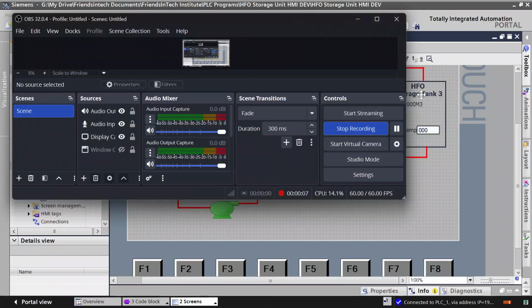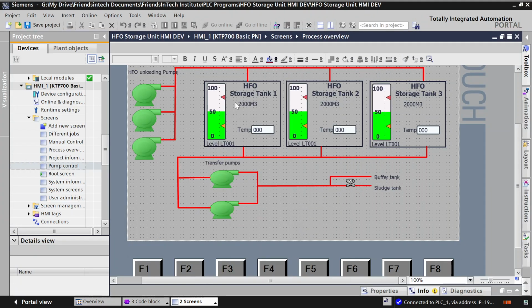So in today's video, we are still looking at panel HMIs, how to build a panel HMI, how to design and operate a panel HMI, in other words, SIMATIC HMIs. So far we have managed to create a communication between your PLC and your SIMATIC HMI, that is panel HMI, and we have added some design. So we created a screen for process overview. This is whatever you're seeing here.